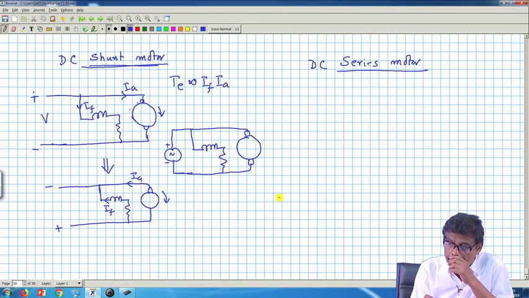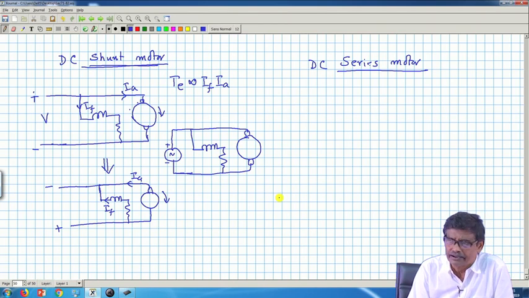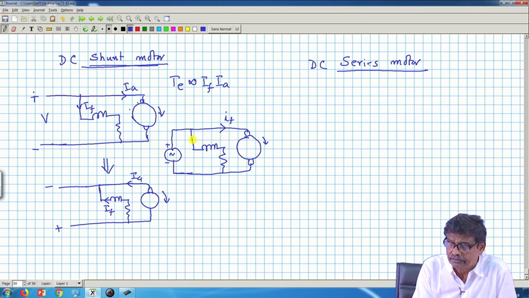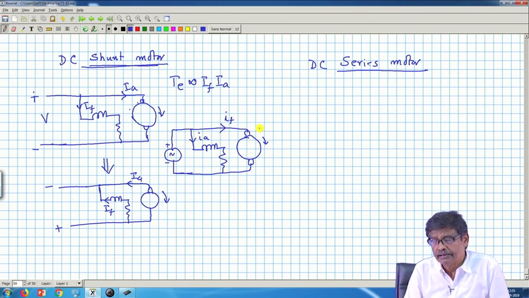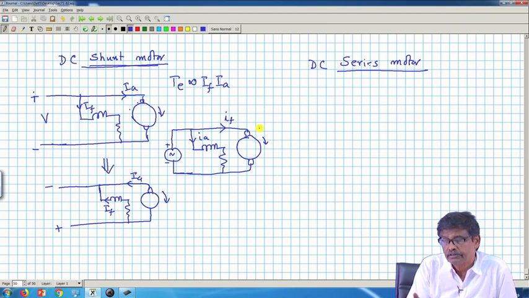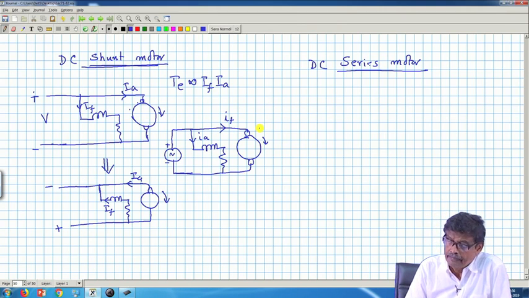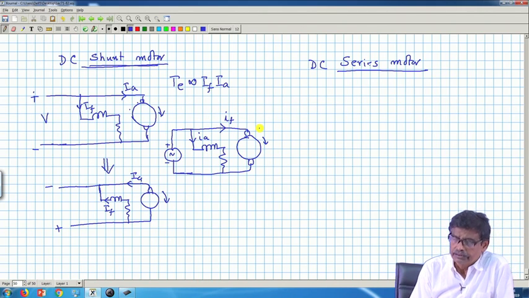Will it really work if you apply an AC voltage instead of a DC voltage, and you have taken enough precaution that the applied voltage magnitude does not exceed its rated value? The currents will now be IF and IA, instantaneous currents, with the time-varying AC voltage I have applied, whether it will work. Because I know this fact, if supply voltage reverses, torque remains unidirectional, it is expected it should work.